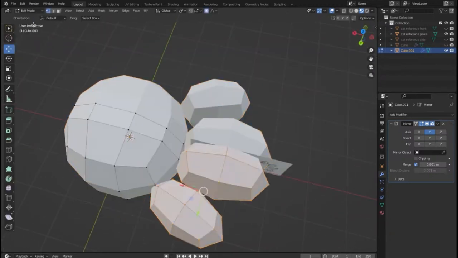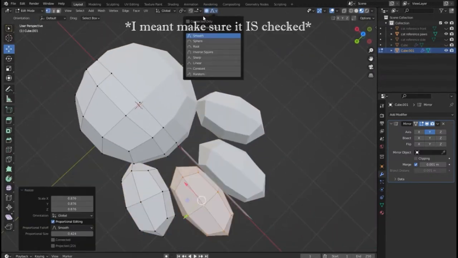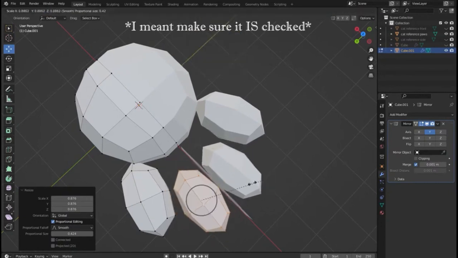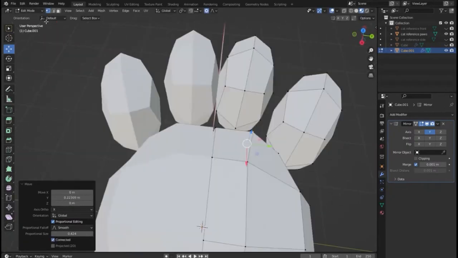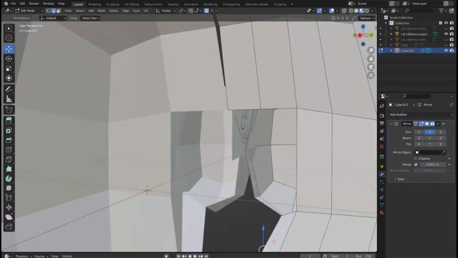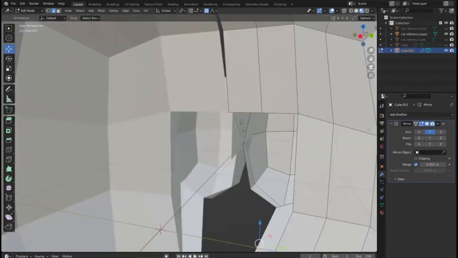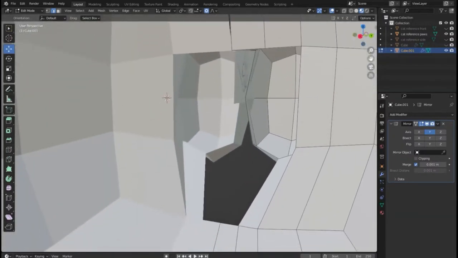Go into Edit mode. Make sure in proportional editing that Connected Only is not checked. To select an entire toe, select a single vertex, face, or plane, then press L to select everything in that piece. Use the Loop Cut tool to add 2 edge loops around the paw parallel to the toes. Now delete the 4 faces closest to the big toe. On the toe itself, delete the 4 faces closest to the paw.